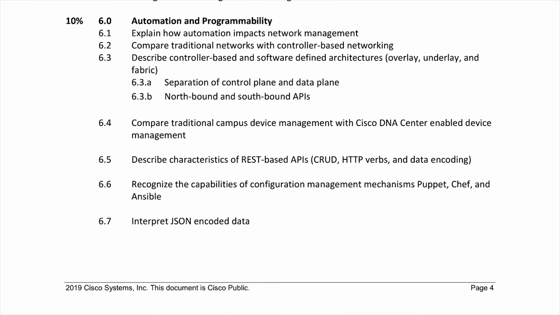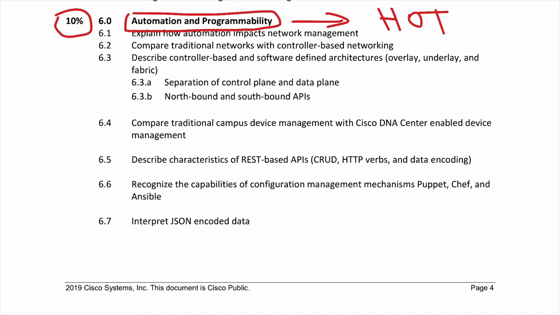Section 6 is the last section of the CCNA exam, and it's all about automation and programmability. This topic is super hot in the industry right now. A few years ago, a big fear was instilled in network engineers globally — people thought they were going to lose their jobs once automation became a reality. That hasn't happened and it will not happen. We'll continue to need more and more network engineers over time because it's a type of job you cannot outsource — the routers, switches, and all the physical infrastructure still has to be there to allow employees to connect and get the job done.